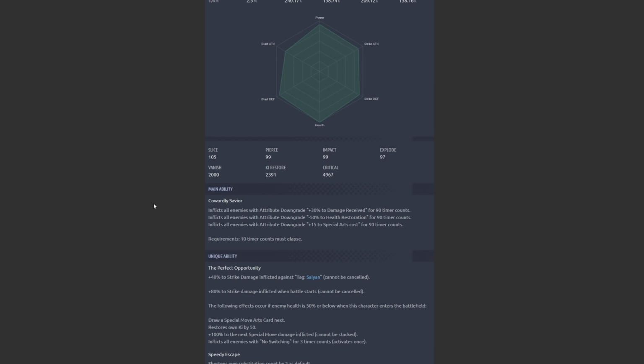My hope is that he's a busted character just for the memes. Main ability, inflict all enemies with the attribute downgrade, plus 30% damage received for 90 timer counts. Minus 50% to health restoration for 90 timer counts, and plus 15 to special arts cost for 90 timer counts. Look at that, that's a significant debuff. If this set could not be cancelled, then this dude would be insane.